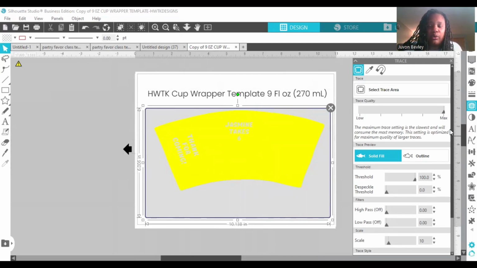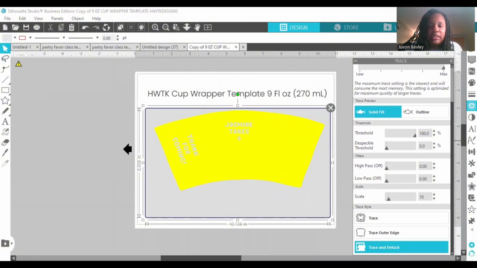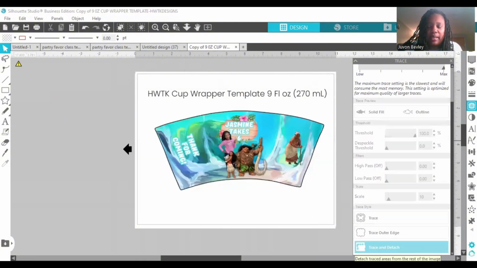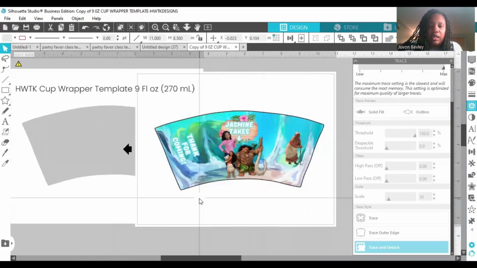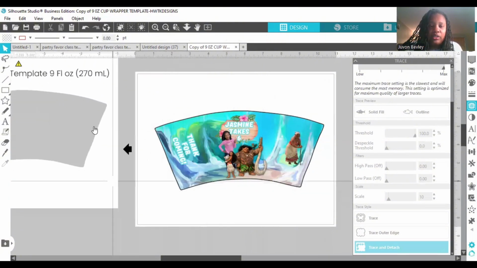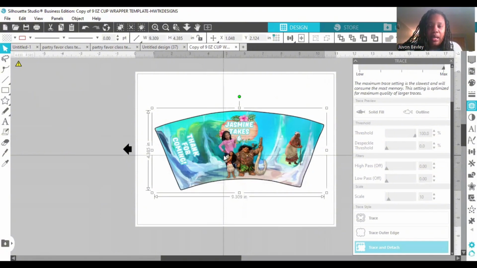That's what I want to remove from that white background. I am going to go down and do trace and detach, right? So now that that's done, all I have to do is highlight the white back part. And as you see, now you see that cut out, that's from this. So that's what trace and detach does. It'll help you remove backgrounds as well. Okay. So now I have my cup image there.